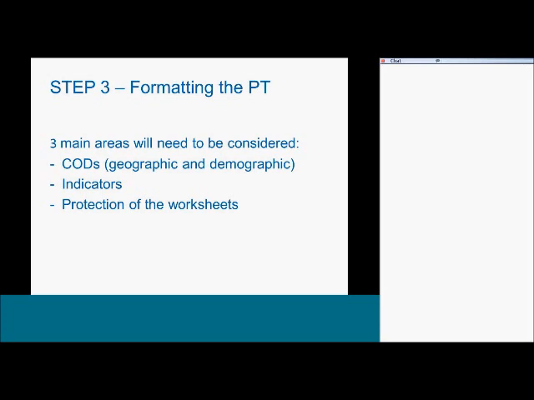There are 3 areas that the IMO will need to consider to format and adapt the tool. Number 1, the common operating databases, data sets, mostly geographic and demographic. Secondly, they will incorporate the indicators for each of the clusters.